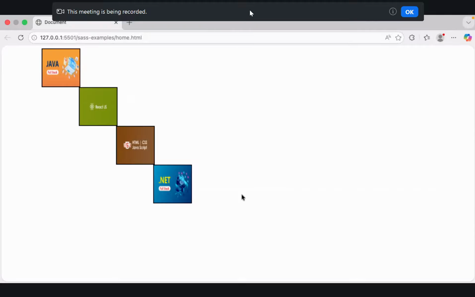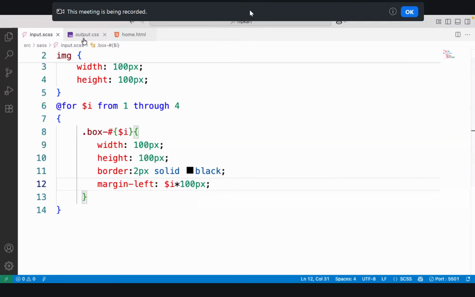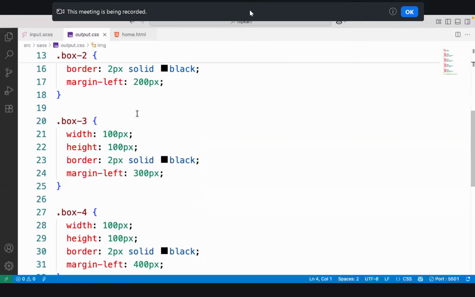If I have to do the same thing, remember, I told you already, people who write complex graphics and animations in CSS, for them this will be very easy. They don't need to write much. They can just use some logic and do it. But we don't need this every time. You can add all the transforms. That means every photo should be rotated by some degree to the existing one. Then again you can use transform, rotate, right? So see the output. When you see the output, it will be box one, box two, box three, box four.